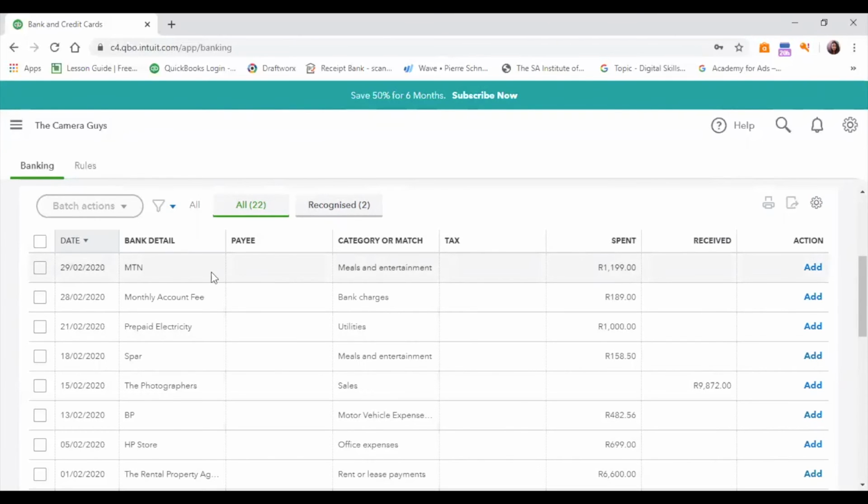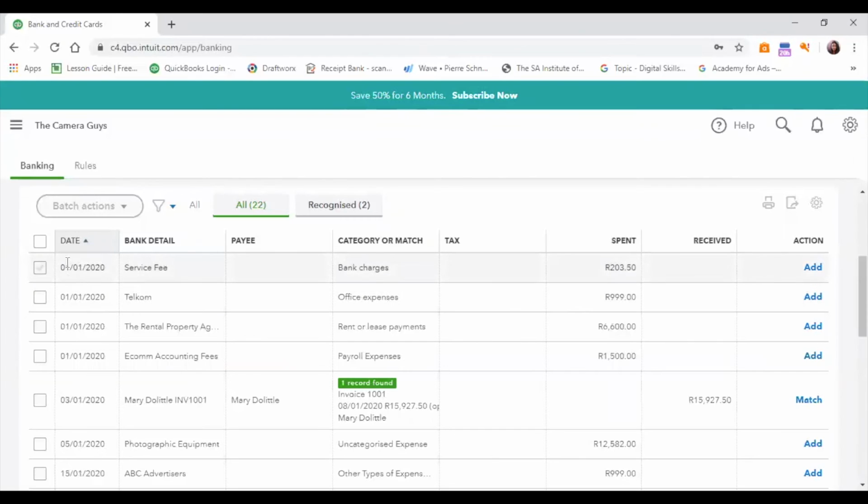Okay, so we're going to start here, right? Some of them I'm going to just categorize, and some of them I'm actually going to match and take some actual accounts to it. So I'm just going to change this date range so it shows from the oldest to the newest. So all you're going to do is click on the date, and as you can see, we've got our first. Okay, now we can already see we've got this one record found.